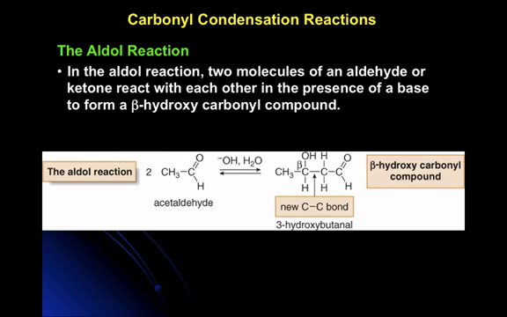Okay, but what would we get if we had, let's say, 2 molecules of acetone reacting? What would the product be? It wouldn't be an aldehyde alcohol. What would it be? An aldehyde, or excuse me, an alcohol and a ketone. And where would the alcohol be? On the beta carbon. That's right. Okay.